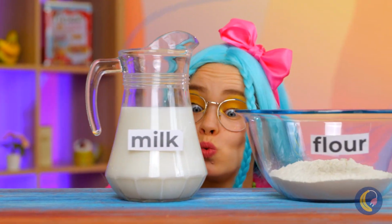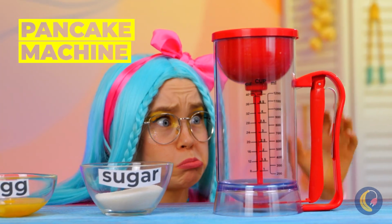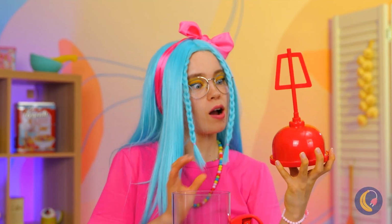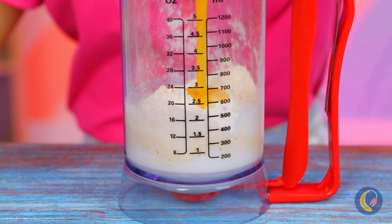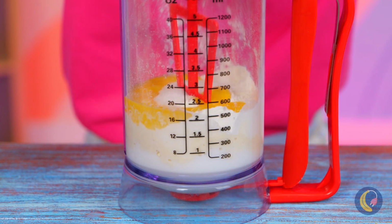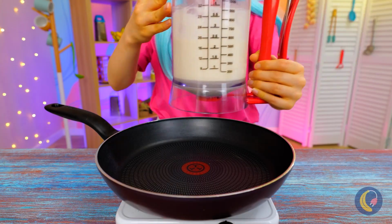Okay, let's see what we got here. Milk, flour, eggs, sugar, and what's this? A pancake machine? Just pour the ingredients. It even helps you measure. And it gives you a hand with blending everything together. Now for an easy release.